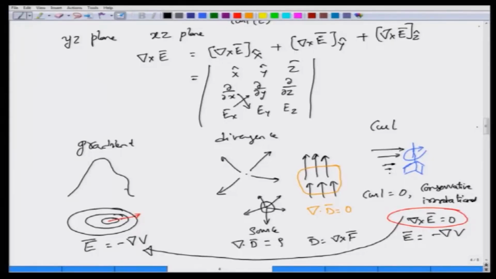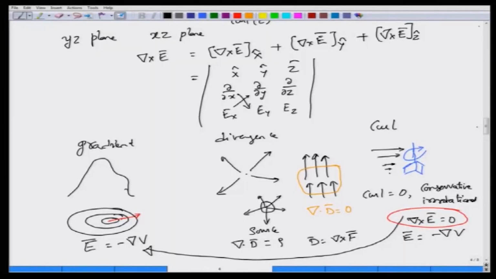The minus sign, remember, is only for our reference, which tells us that as we go against the field, the potential would rise. So, this is the gradient operation. Divergence has 2 things. When the divergence is non-zero, it means that there are some charges at that particular region of space that you are considering, and that would act as the source or the sink of the electric flux lines. And that relation between the divergence and the charge density at a point is called Gauss's law and is given by del dot D equal to rho.